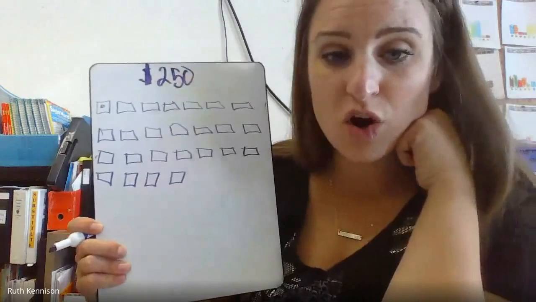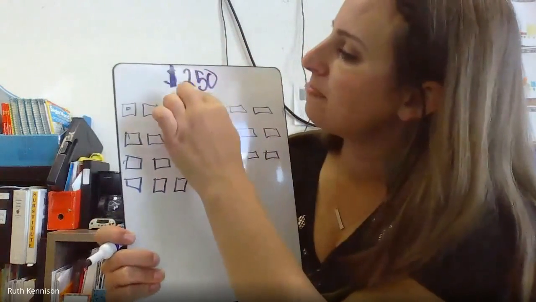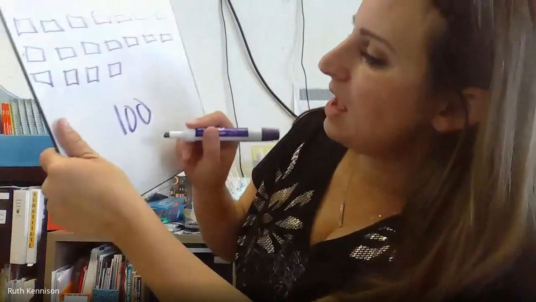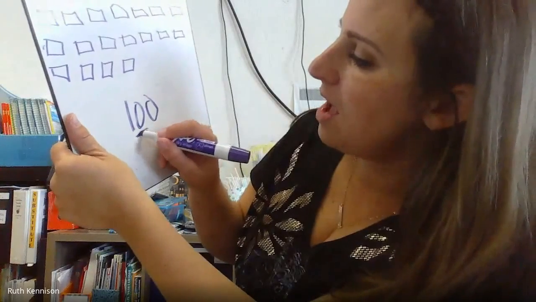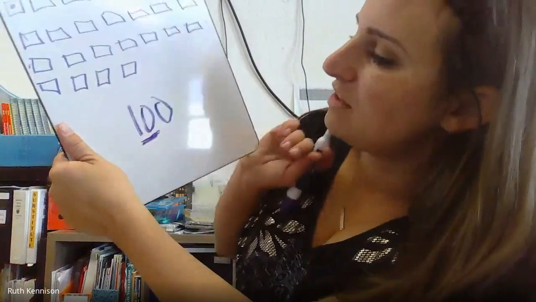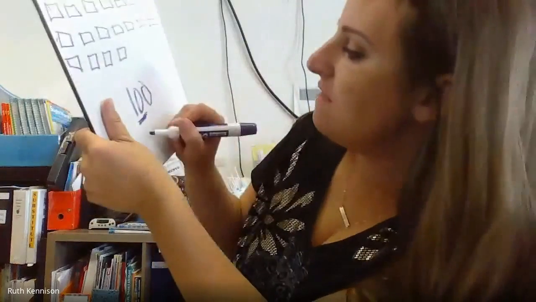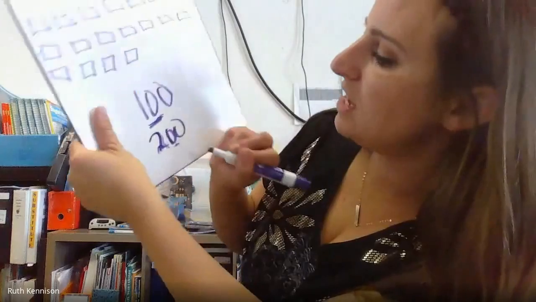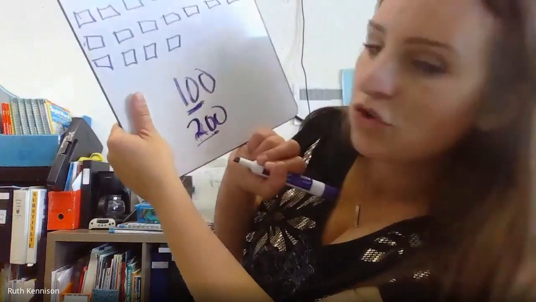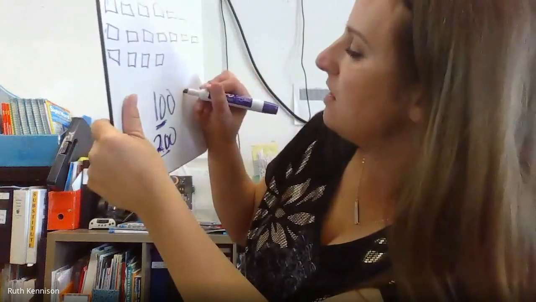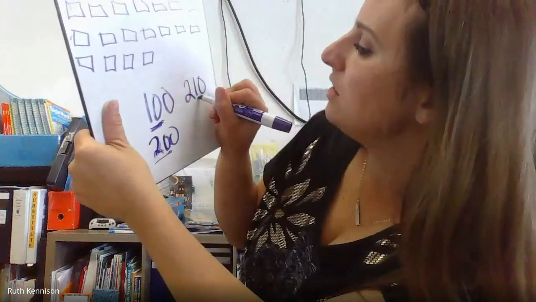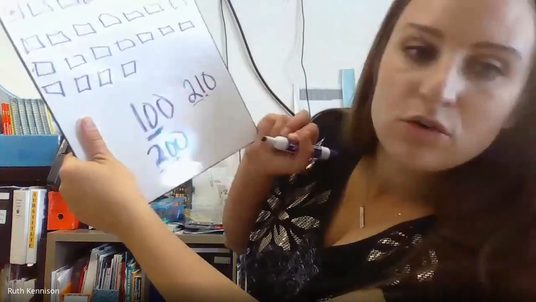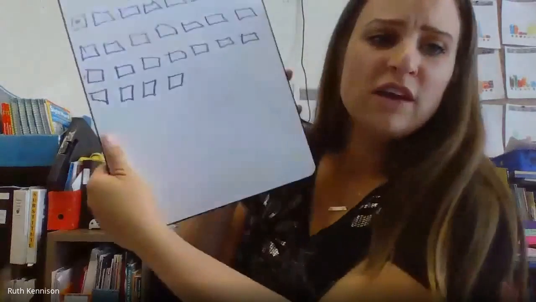So we could sit there and do all that work, or you could know that each time, if you have the number 100 and you want to look at how many total tens there are, you just look at those and you'd say, oh, there's going to be 10 total tens. If you have the number 200, you'd go to your tens group and look over to see how many total groups of 10 you'd have, and you'd have 20 tens. If you have 210, you look at your 10 and you look one over, you'd have 21 groups of 10, right? All right. So they had 25 tens.